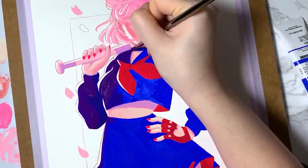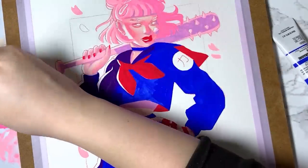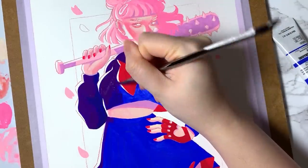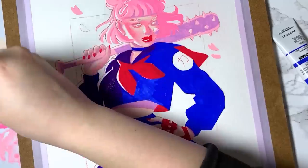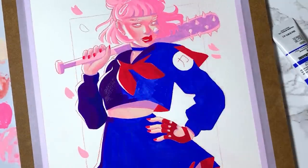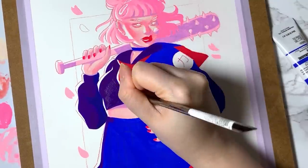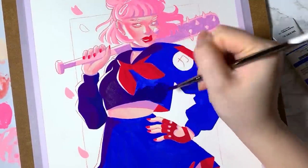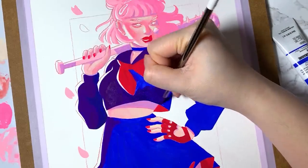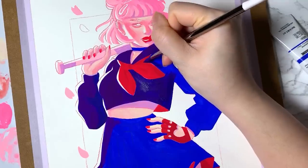If you are a digital artist, then you might basically see this as me putting a pink overlay layer, but manually by paint, which takes so much longer. Then for the right side of the uniform, I'm using a cooler version of the navy blue. Doing this also helps create a subtle dimension to the figure, as well as reinforce the aforementioned pink lighting.